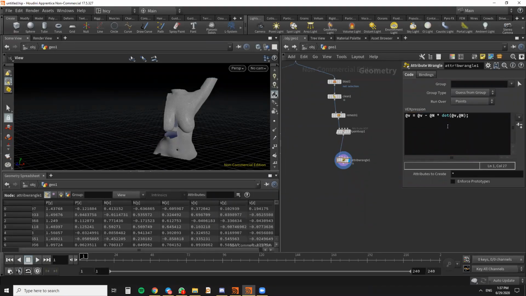If you remember, the dot product of two different vectors will give you only the length, right? So we multiply this by the n, the normal vector, which is perpendicular to the surface, to the face of the mesh.